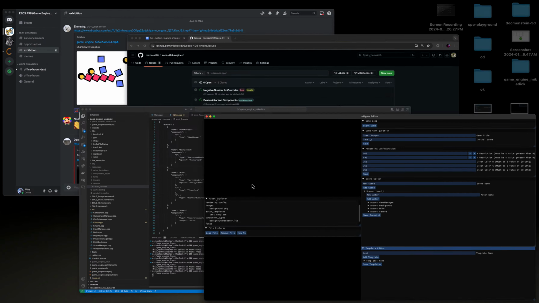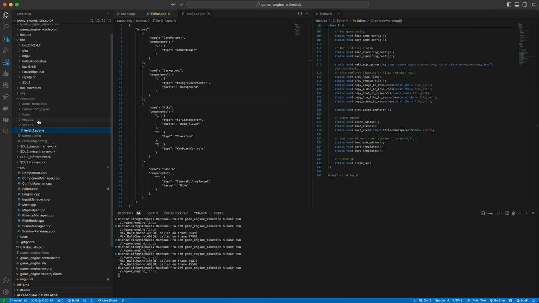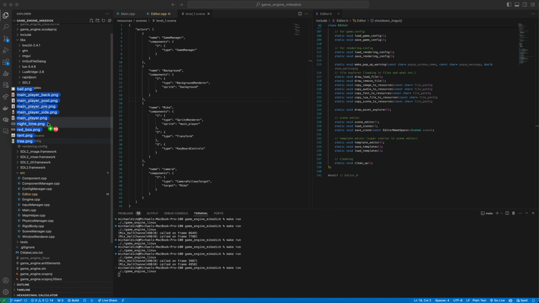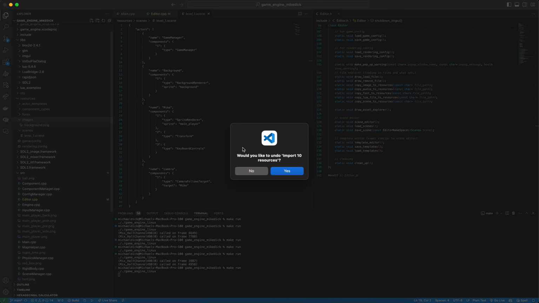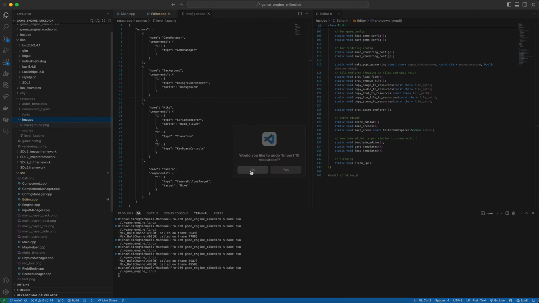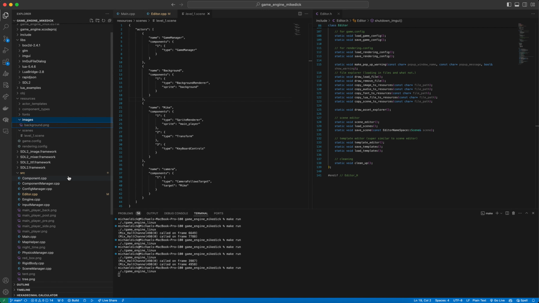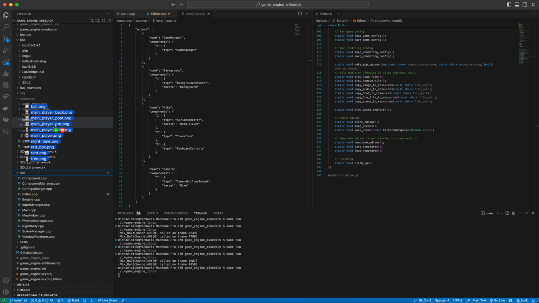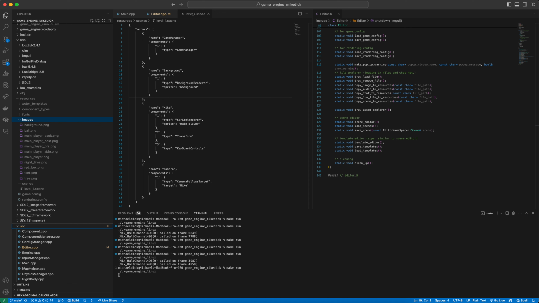Actor templates is in. So I'm going to cheat a little bit because it'll take me forever to load in all the images I have. So let me go ahead and do this. Throw this right in. Yes. I want it in images. There we go. I'm also going to load in all the components I have too, because I have quite a few. Did those go in? Okay, sweet.